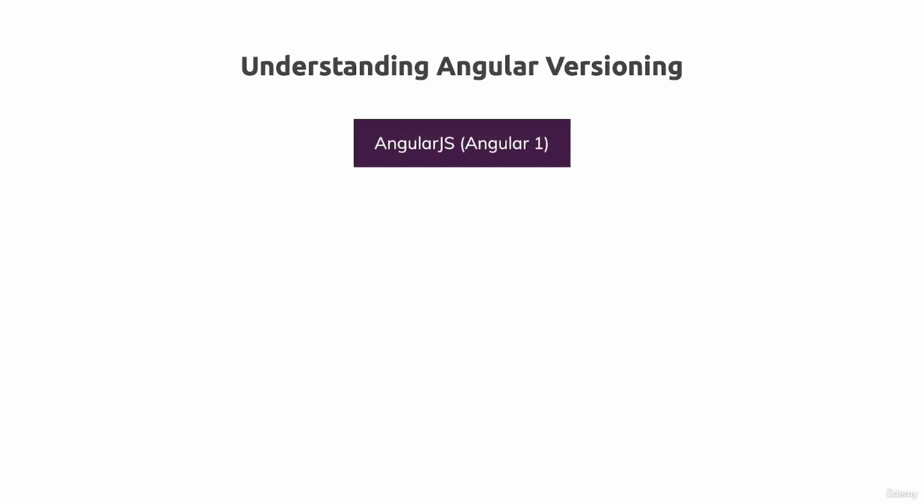Now, one thing that can be confusing when you're getting started with Angular and when you're learning Angular is the versioning of Angular. It all started with AngularJS, or Angular 1 as it's also called, which was released a couple of years ago. This was the first version, and it was a totally different version of Angular that worked totally differently. Now, the Angular team found out that AngularJS, Angular 1, basically wasn't future-proof because of some fundamental flaws in the way it was written.